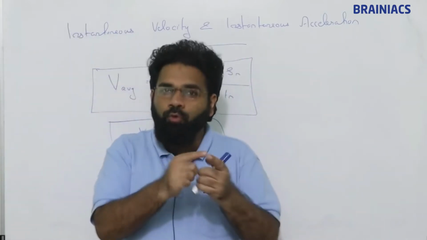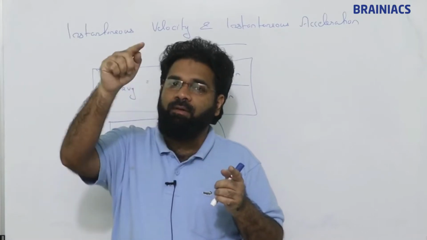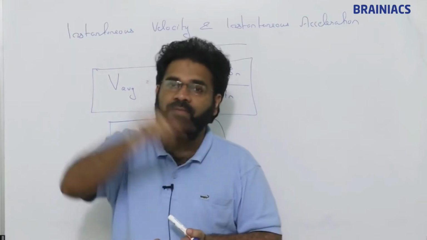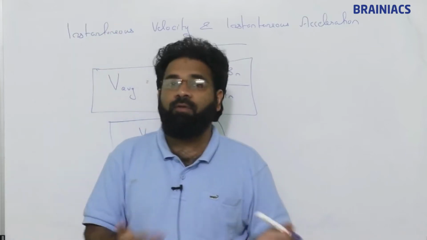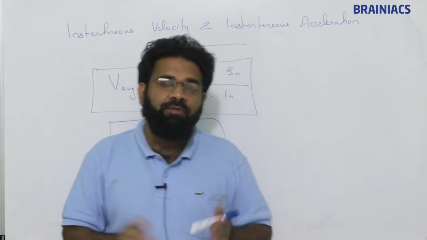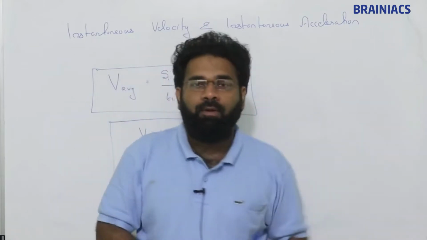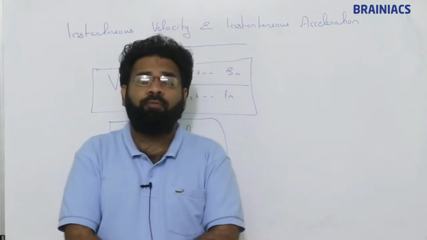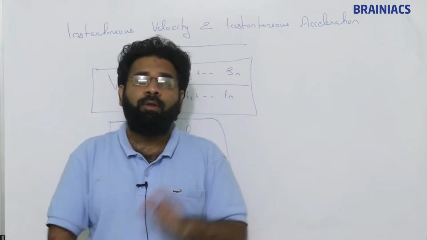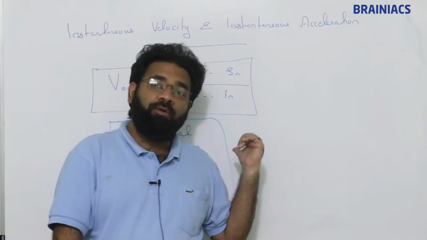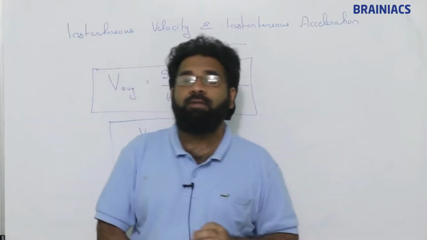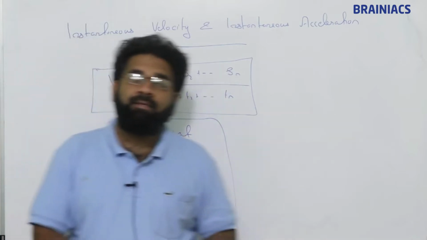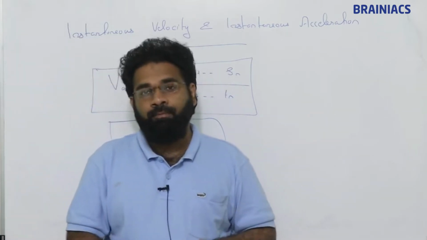Or if we have two instances, like increasing the velocity at alpha and decreasing the velocity at beta, we have done some questions like that. In these situations, by splitting the motion, we can apply these equations. But if you have a lot of velocity values and a lot of accelerations, we cannot apply these equations. In that case the acceleration keeps on changing.